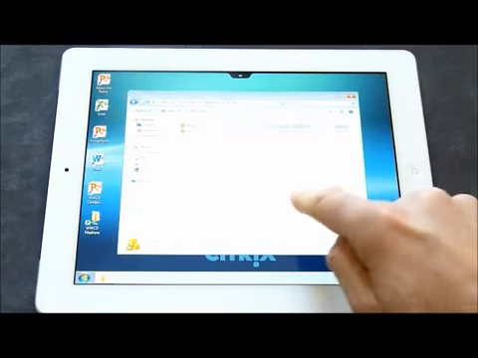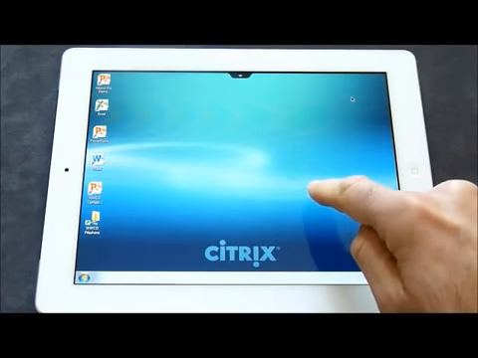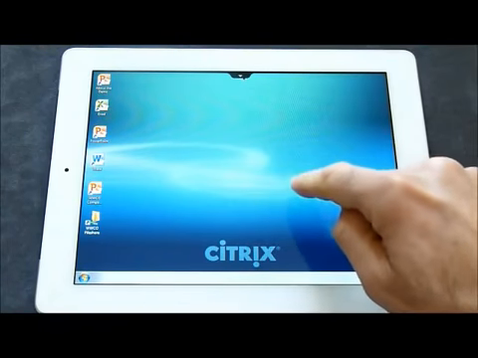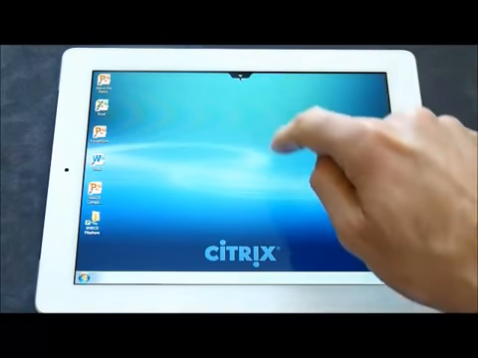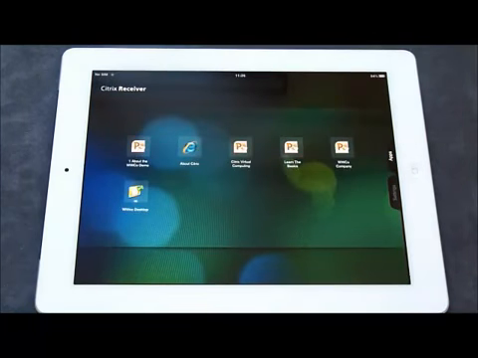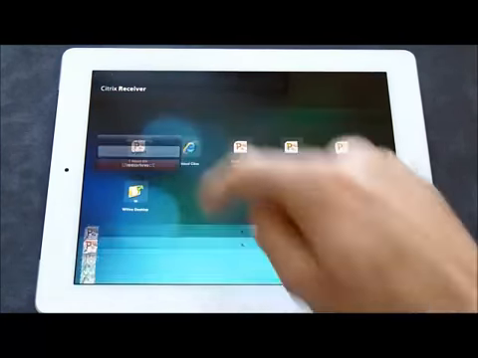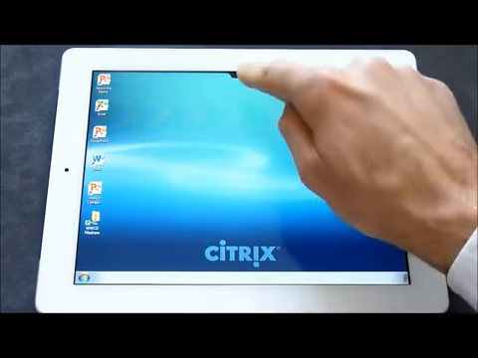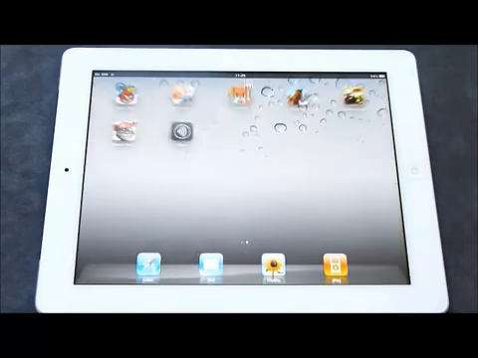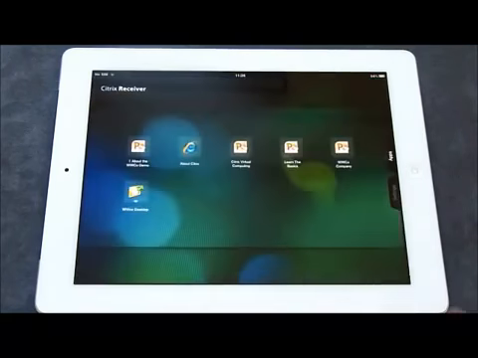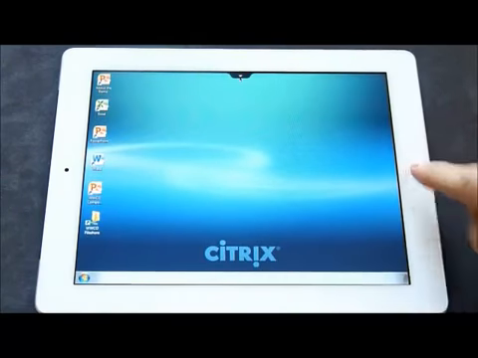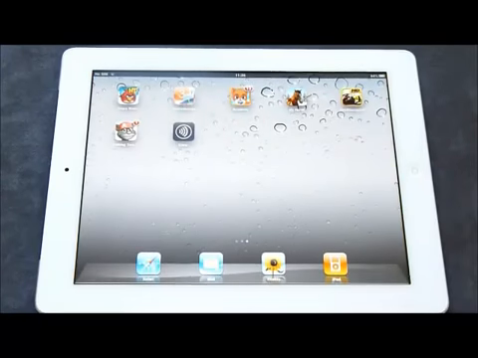And again, right, and just close the folder. Okay. So I need to use my finger to do that, not the pointer, and I can go to the home and I'm back to the storefront where I can select my virtual desktop, just open it again, and there I am back into my virtualized desktop. Back to home, and I can actually cancel out and go back to the iPad desktop, click on the Receiver and back into my virtualized desktop. It's that easy. So you can go and experience this yourself in a few minutes.